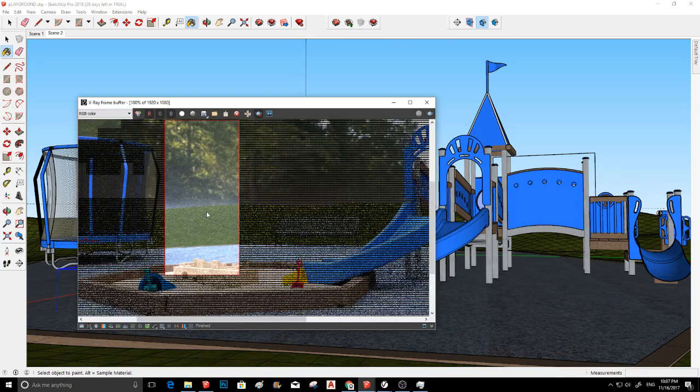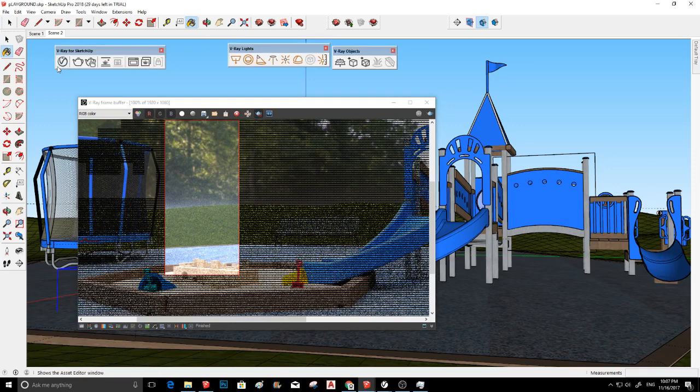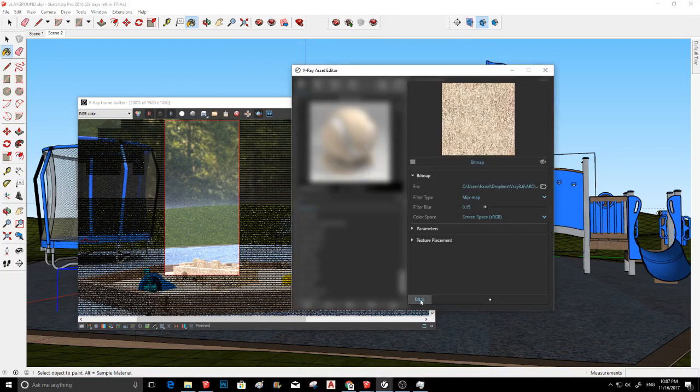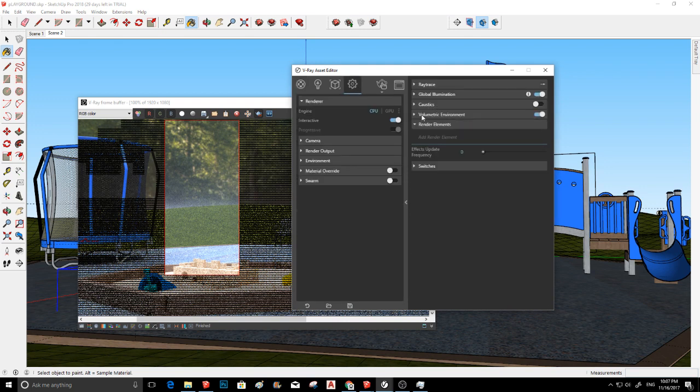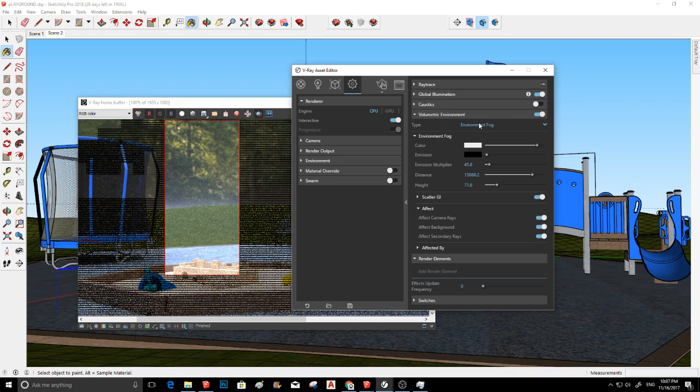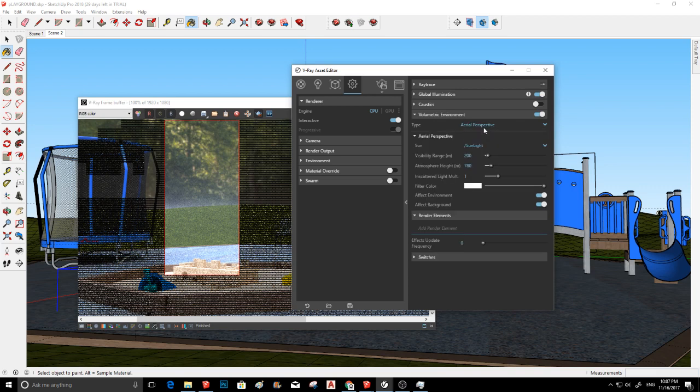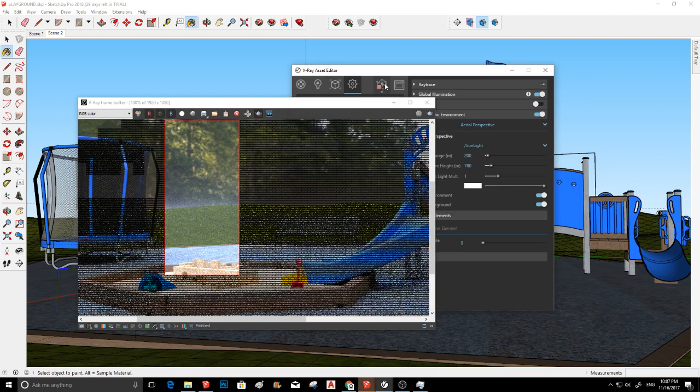Where you add it, you go on volumetric environment, you turn it on, you have to turn it on, and then you need to change it because it will start with aerial. So I'm going to put the interactive render on so you can see the difference.